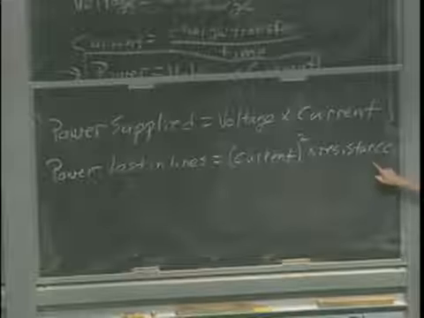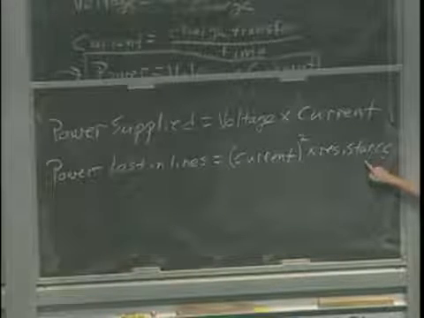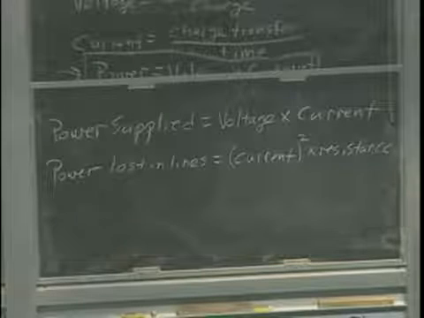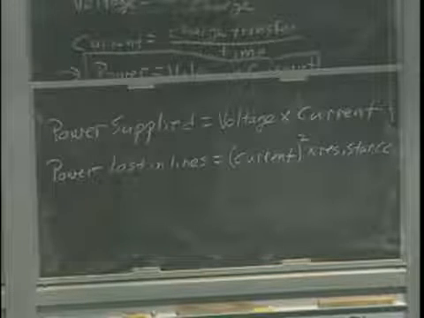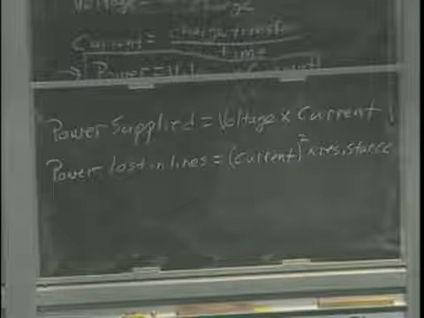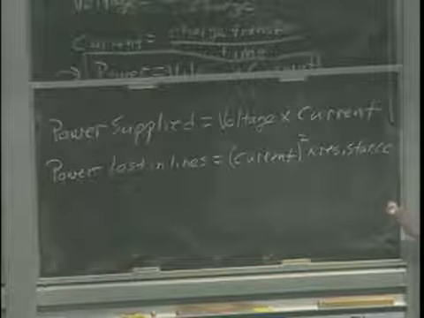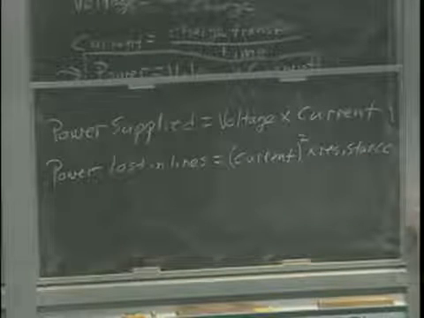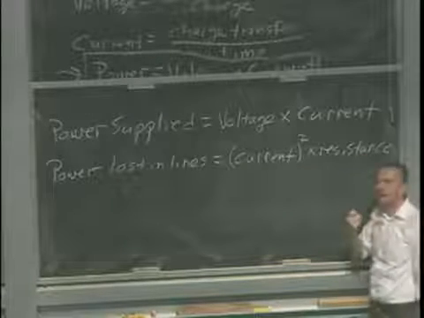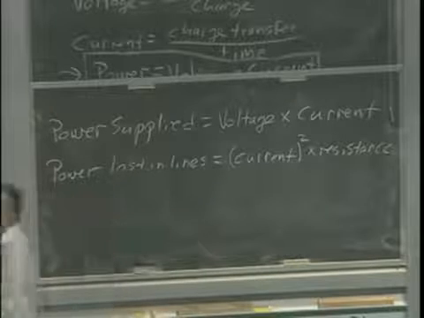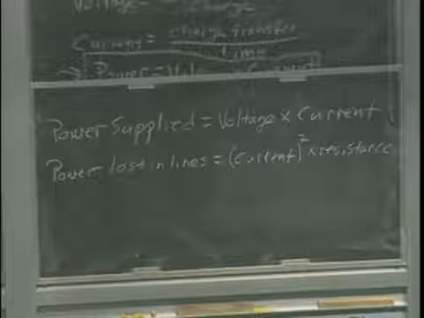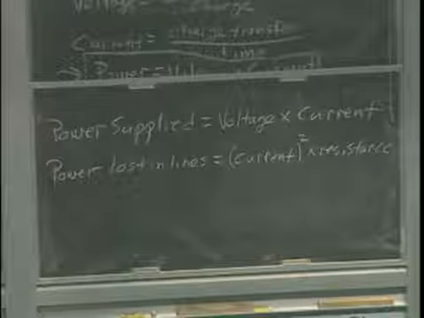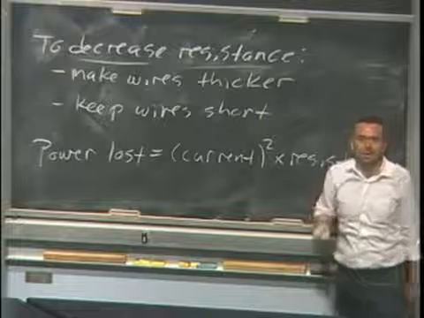Okay? So, of course, we can limit this by decreasing the resistance, so either making the wires as short as possible, so moving the power plants into your neighborhood, which there are a lot of proposals to do, by the way, moving forward. So decrease the resistance by moving it closer, or by using thicker and thicker wires, which decreases the resistance. But that gets to be prohibitively expensive in terms of making those transmission lines.